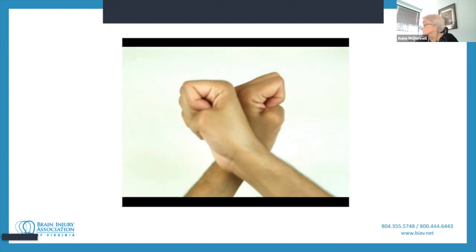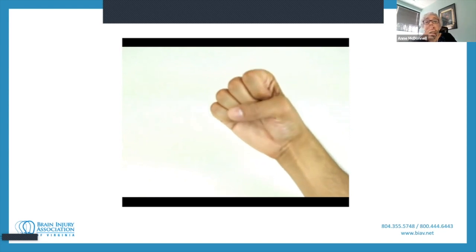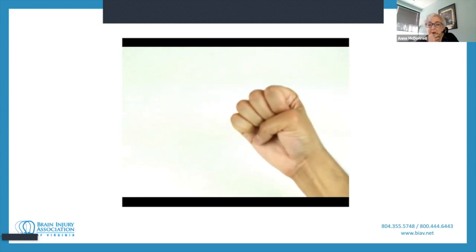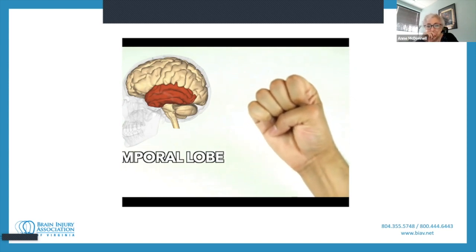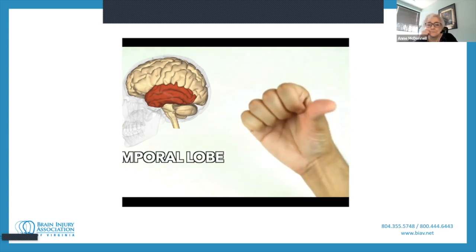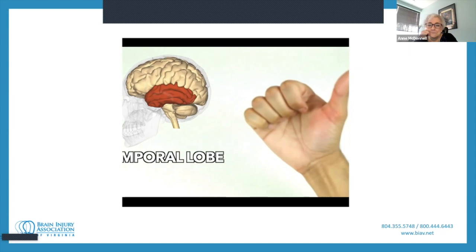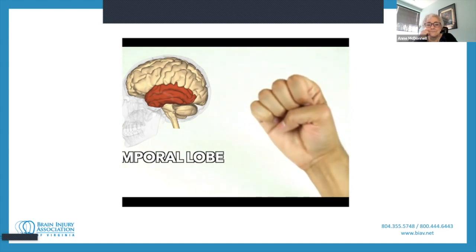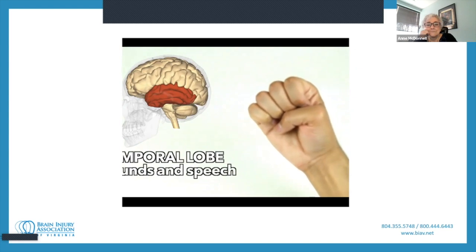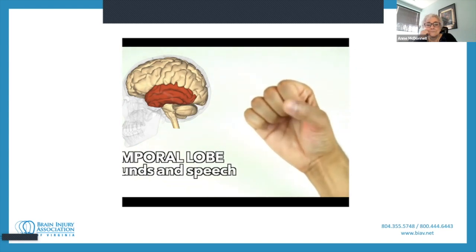Take a look at your thumb. See how it can lift away from the rest of your fist, but remain attached to your hand? That's similar to the temporal lobe. The back of the temporal lobe is connected to the parietal and occipital lobes, but the front section can be lifted away from the rest of the brain. The temporal lobe is responsible for understanding sounds and speech. Here's how I remember this. The thumb looks like a temporal lobe, which is important for talking.